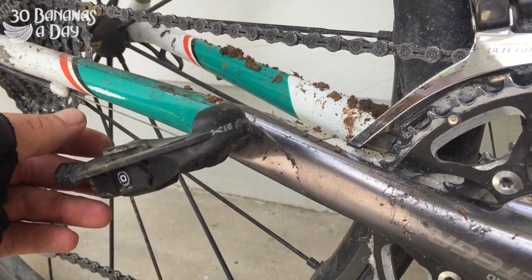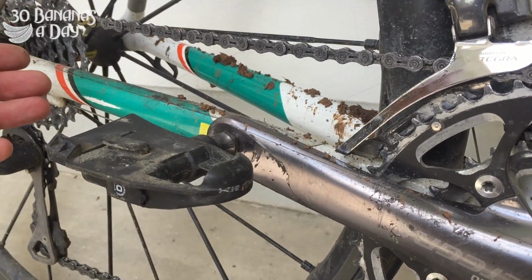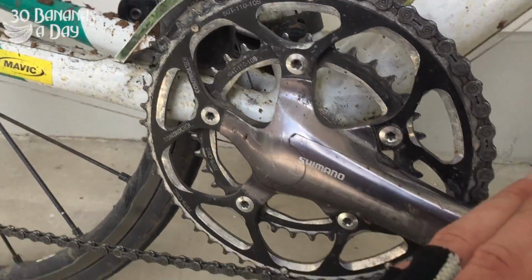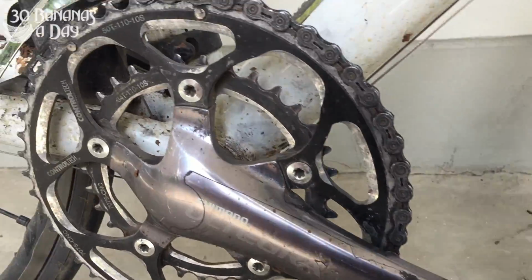These are actually the best pedal you can get for a road bike if you want a road shoe. I'm just using a road shoe here. I do recommend mountain bike shoes for most people, but I just wanted to try these out, see what difference it makes. But so yeah, I still recommend mountain bike pedals for most people.